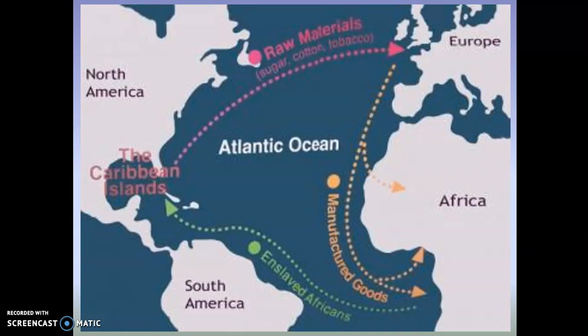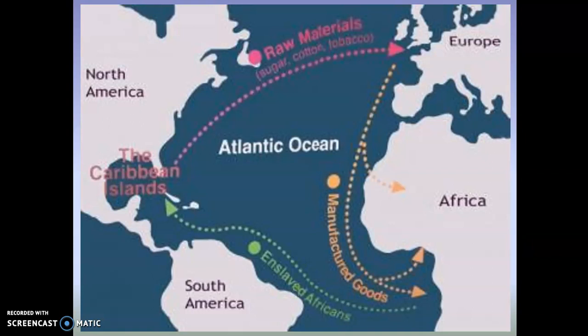So what we're seeing on the map, we got the Atlantic Ocean in the middle, and bear in mind that this is a highly simplified version of this system, but this is commonly referred to as a triangular trade. And we have 4 continents that are directly involved within it, each hemisphere. So we have North America and South America in the Western Hemisphere, Europe and Africa that are in the Eastern Hemisphere. And again, this is highly simplified, but it goes as follows.